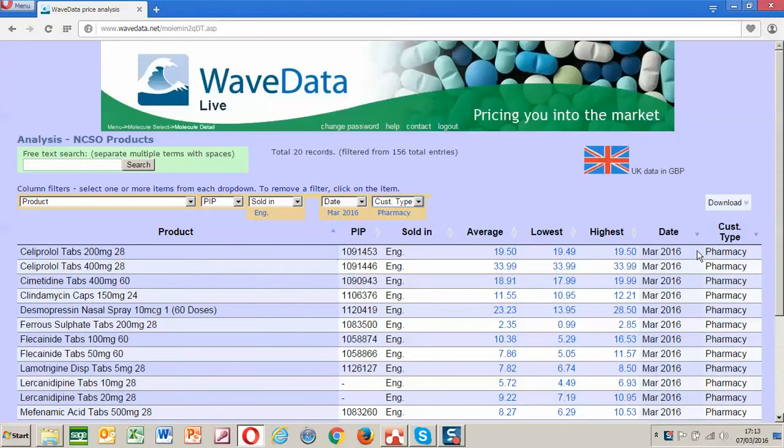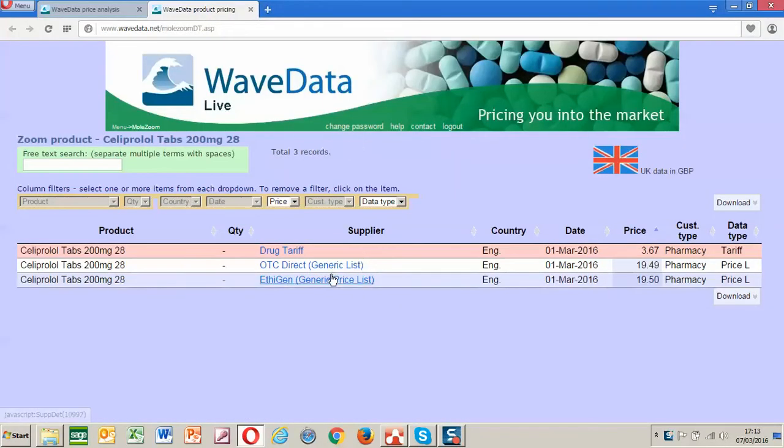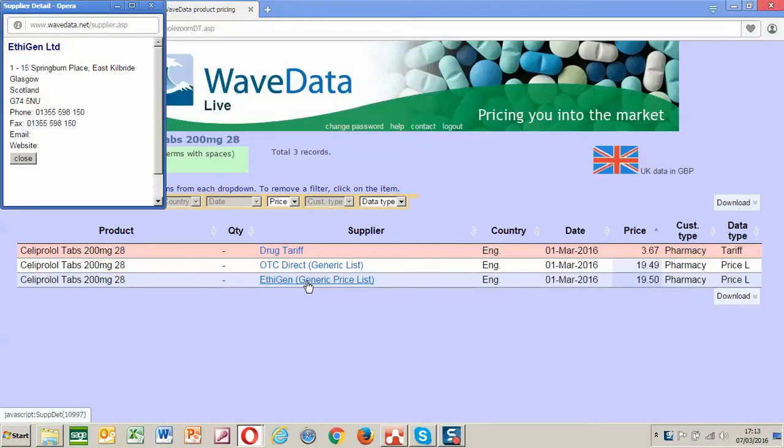You've now got a breakdown, one line for each product, and you've got the download button. So you could put it into Excel and analyze that. Or if you wanted to drill in and find out more about where that average is coming from and which companies are charging those prices, you can click that. And one other thing you might not know is if you ever come across a company in any of the reports in here that's listed in this kind of blue, it's a hyperlink. If you click it and you've allowed pop-ups, it'll actually tell you where they're based.